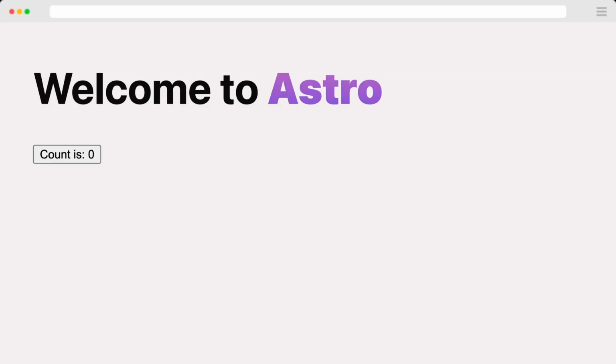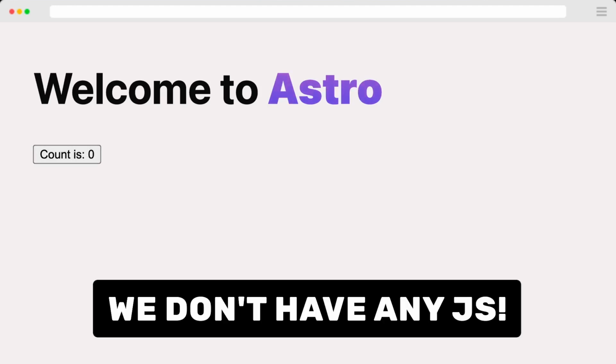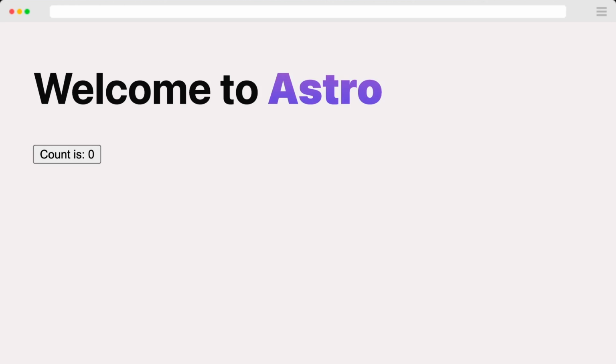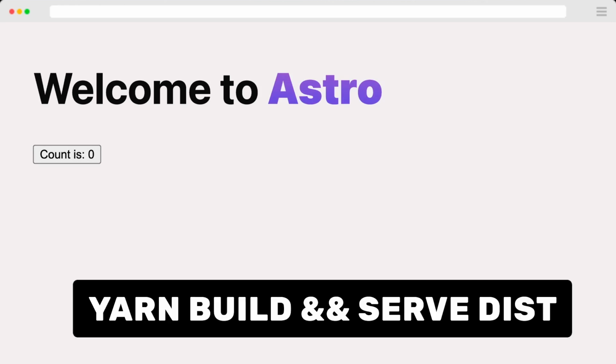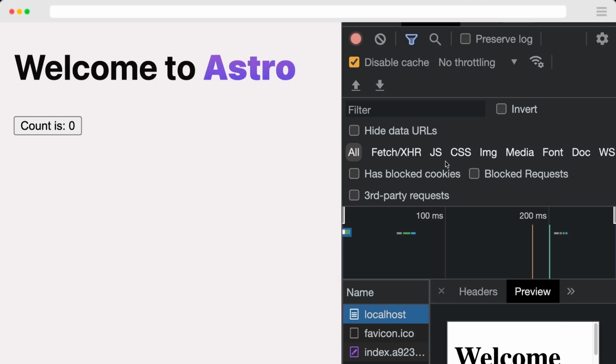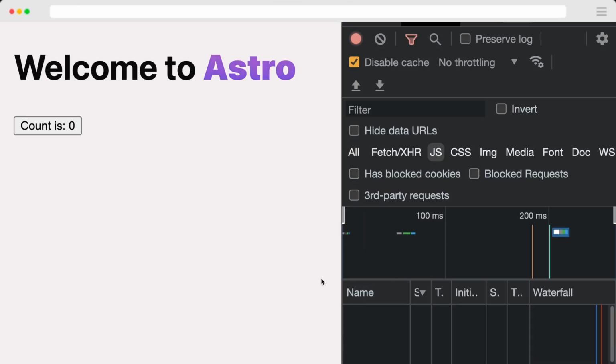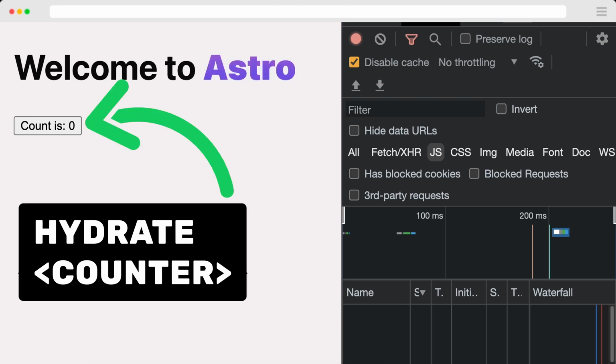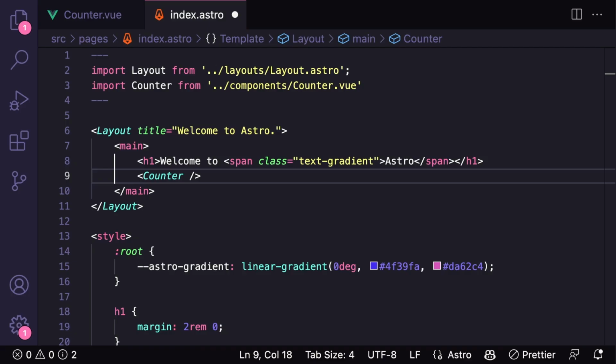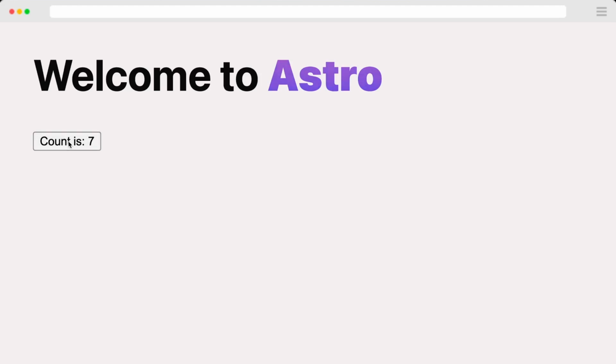So if we open up our app, we can see that our component is rendering, but if we click our button, nothing happens. And once again, this is because Astro strips all of the JavaScript by default and just gives us the rendered HTML. For example, if we built our site and looked at the network tab, if we filter by JavaScript, we'll see that there's nothing being loaded. If we want this interaction to work, we have to tell Astro to hydrate this island or component. The easiest way to do this is to go to our component in our HTML and add the client:load directive, which will load and hydrate our component's JavaScript immediately on our page load. Now, if we go back, we can click our button and our count will update.